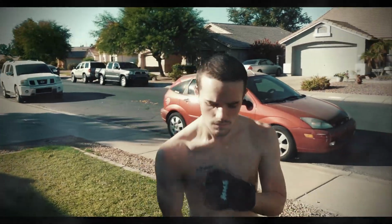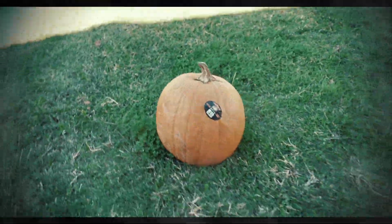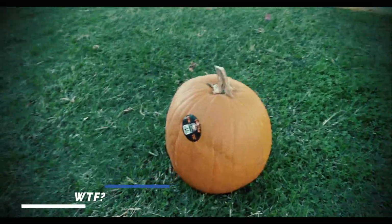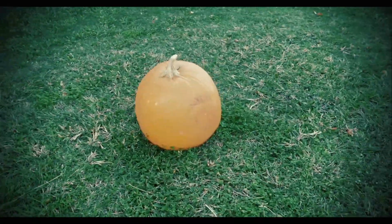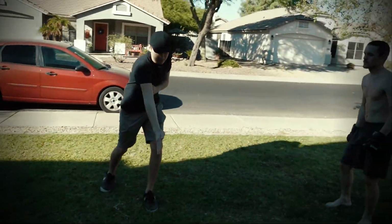Well, Mike, he does seem very amped up for this fight, and he's going against the pumpkin. Well, I don't know how this got past the rules here, but I guess we're gonna do this. Let's start this fight, shall we? Here we go. Are you ready? Fight!